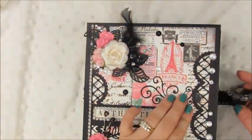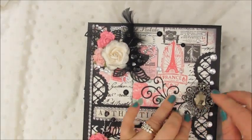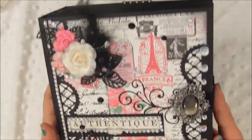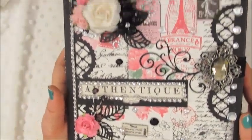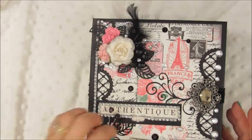I love it. I am super stoked about it. I think this is my, and that's a magnet, and it closes. See how pretty? I love it. Okay, let me know what you think, guys.